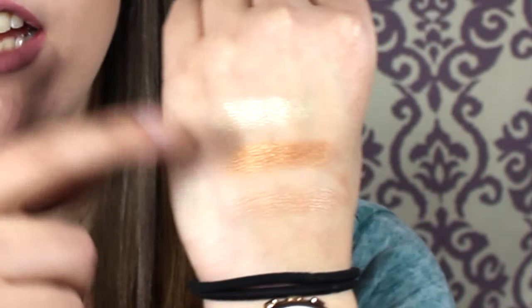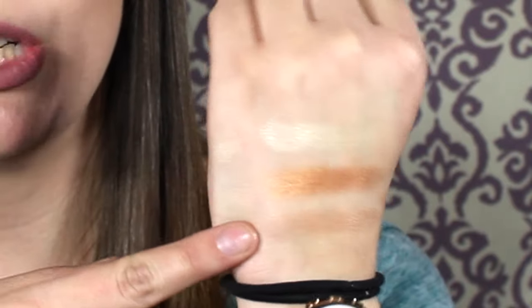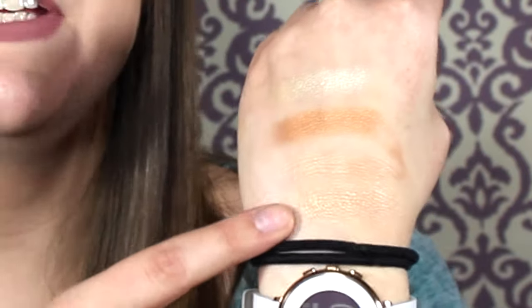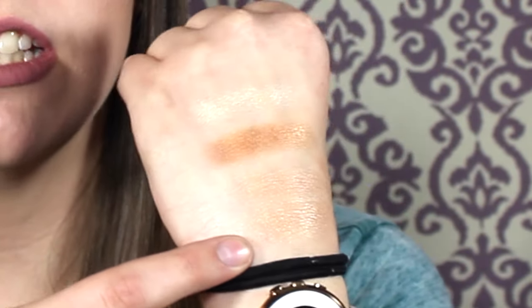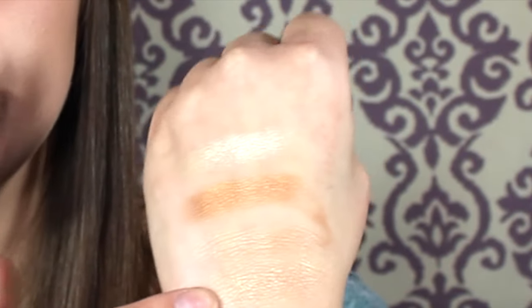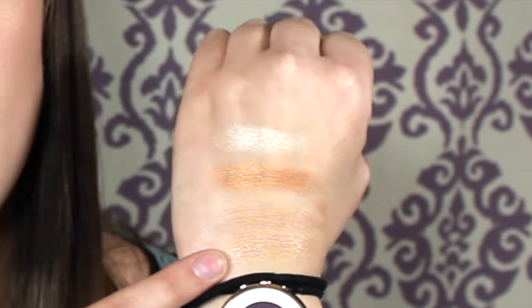As you can see, Bubbly is definitely more pink than Sunburst. It is still light and my skin tone can wear it as a highlight, but it is definitely more of a pinky champagne color. And this last one on my hand is Dripping in Gold — this is probably one of my favorites. It's similar to Bubbly but has more gold properties in it.